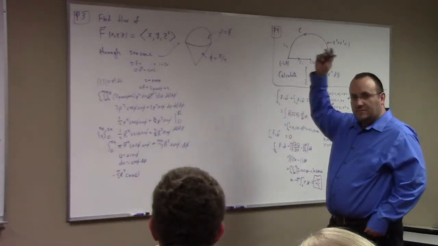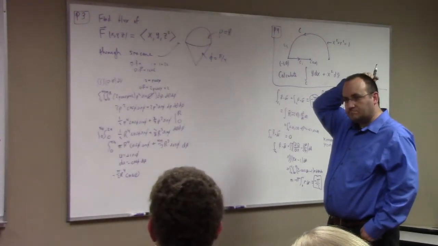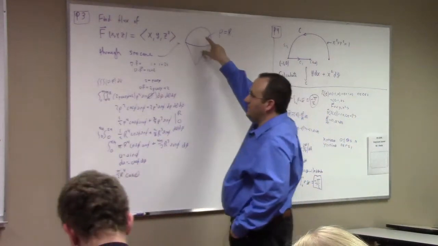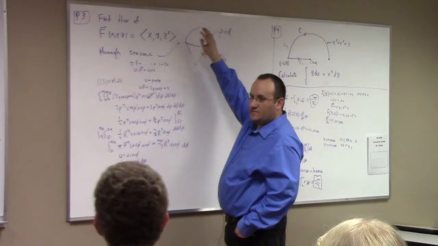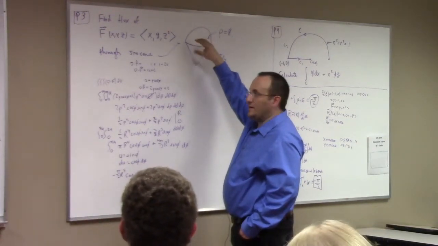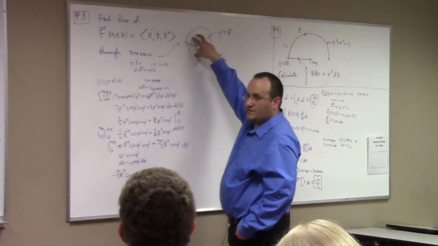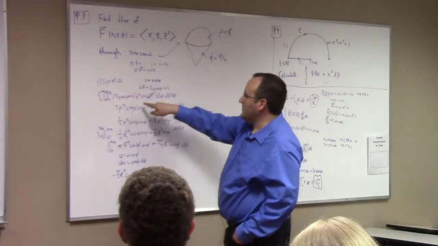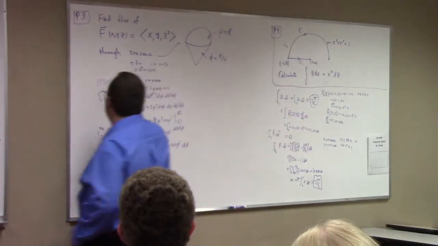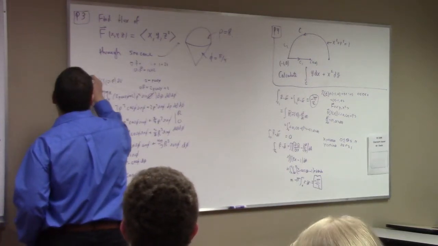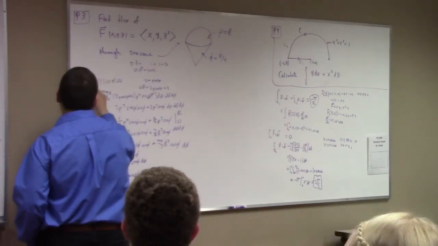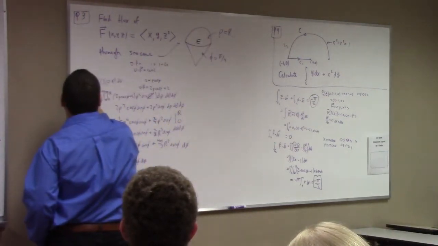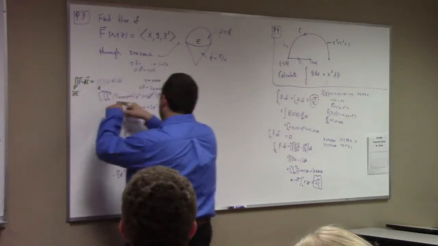Any questions about problem 3? You guys have been looking at it for a little bit. Again, we're going to use the divergence theorem. Surface integration directly is no fun because there's two pieces: a spherical piece and a conical piece. So why not trade the integral over the boundary of the snow cone for a triple integral of the divergence of the vector field? The integral of F dot dS is equal to this. We should probably call this thing E. So this is the boundary of E, this is E, and then details.